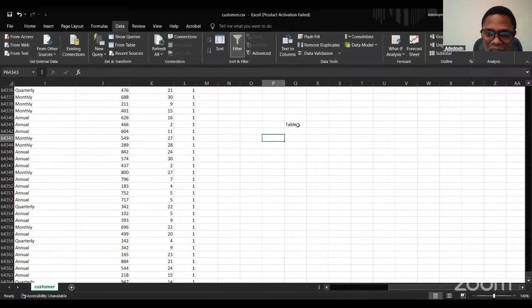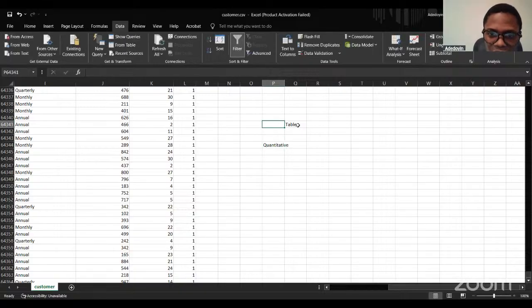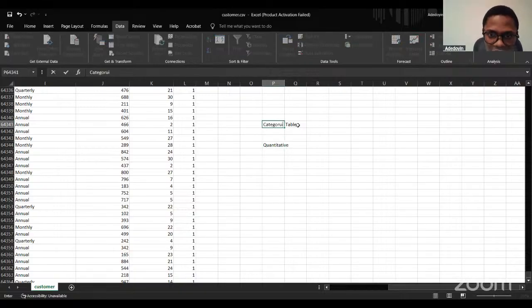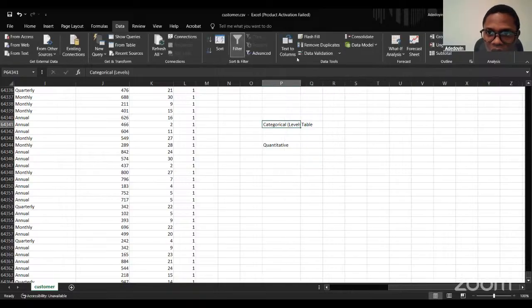But for the ones that are quantitative, let me put categorical variables here. They have levels. Categorical variables can be ordinal or nominal, just like we properly talked about in the last class.